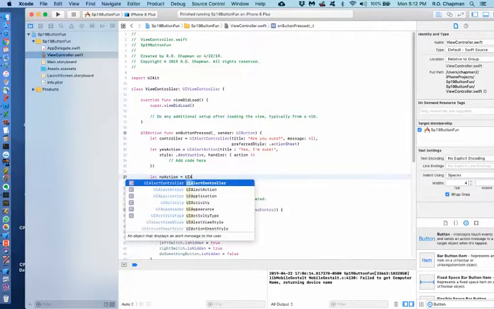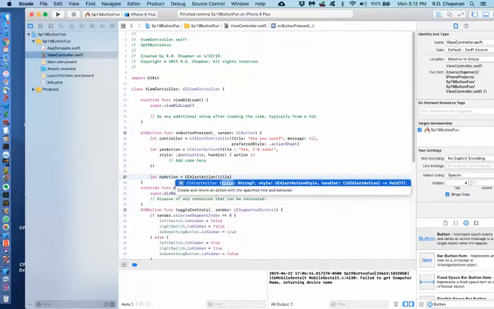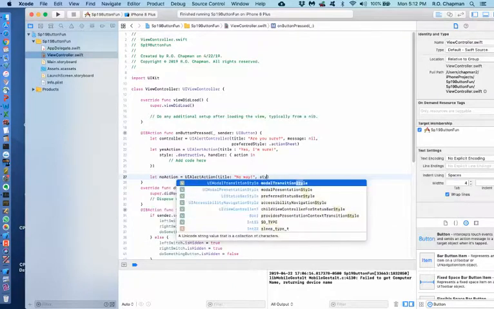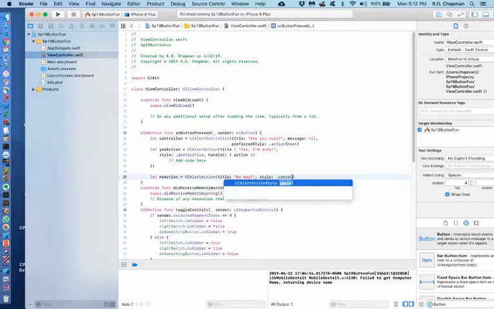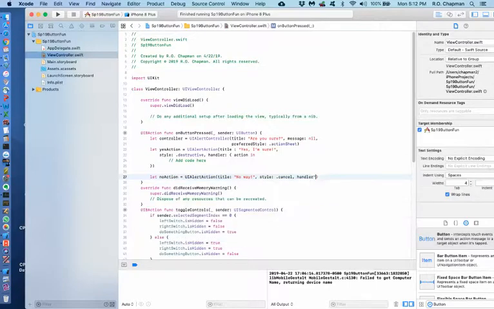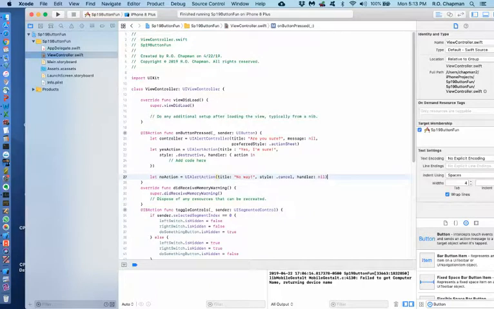So we'll specify also a UI alert action here. Now our title is going to be no way. And the style we want for this one, just cancel, will terminate handling the action sheet. Handler here is nil because we don't need to do anything in this case, we're just getting rid of it.